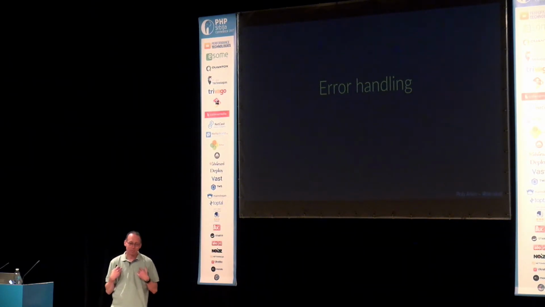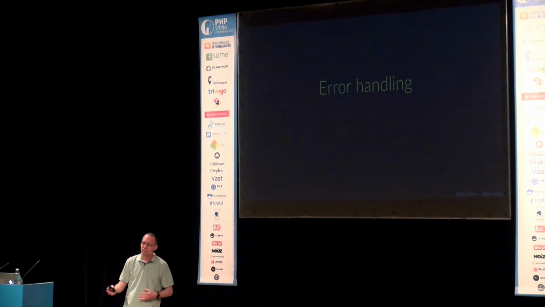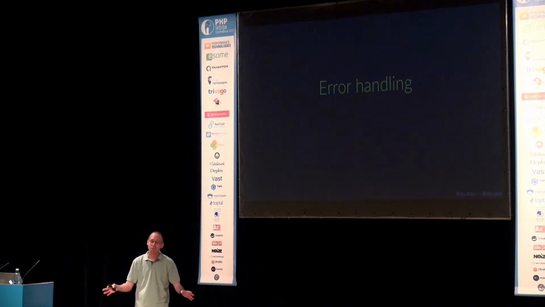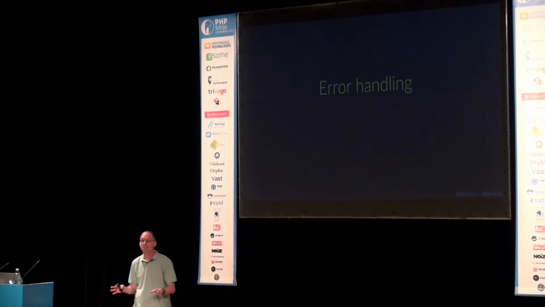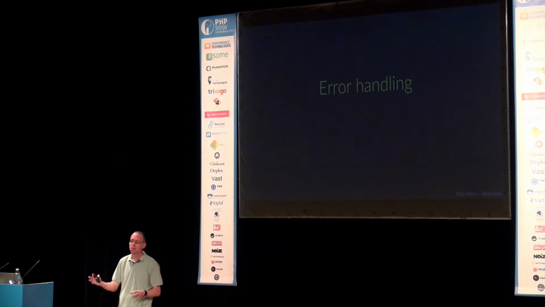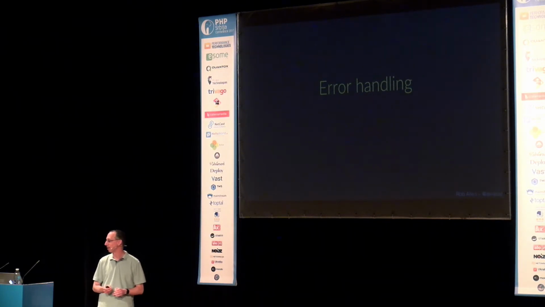As a client developer, I implement and integrate against a lot of APIs. And it's one of those features where if you have poor error handling, I'm unlikely to want to recommend your API to anyone else. The APIs that we recommend as developers to other people all have great error handling. That is not a coincidence. It's a pain to develop against an API that doesn't have good error handling. So make sure you have good error handling.